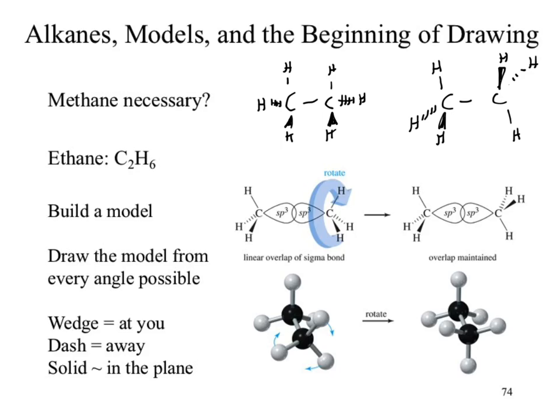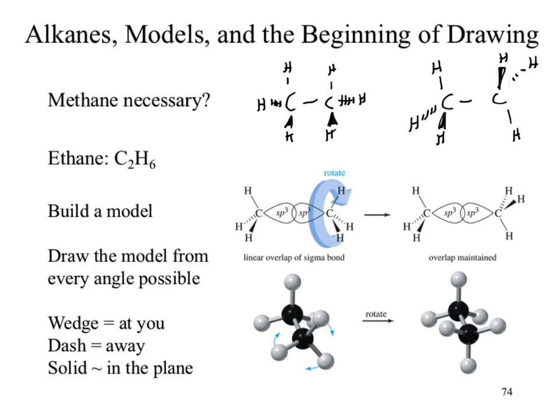Which is an interesting question to raise. Do I need to worry about that issue with, say, alkenes? What is an alkene? It's a sigma and a pi. Can I rotate the pi? No. So this rotational issue doesn't show up with pi bonds. So alkenes and alkynes, double and triple bonds, we don't have to worry about this because they can't rotate about that carbon-carbon bond. It's only when it's a single bond that I have to worry about this.